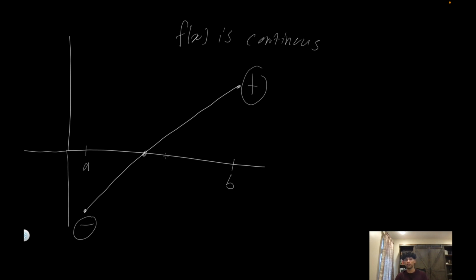But the graph could look like anything. Actually, it could be a squiggle, it could be a parabola. Okay, it doesn't matter, because if the function's continuous and one output value is negative and the other output value is positive right here, and knowing that the function's continuous, you can just logically say that the graph has to cross the x-axis at some point, right? It's actually extremely logical.